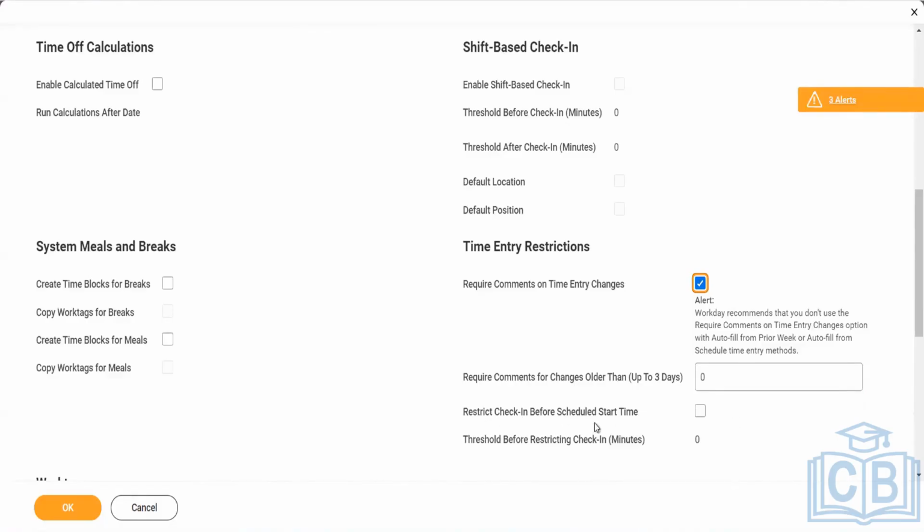This is another restriction: require check-in before schedule start time. When I say schedule start time, how would the system understand it is a schedule start time? Because this is the work schedule calendar, right?